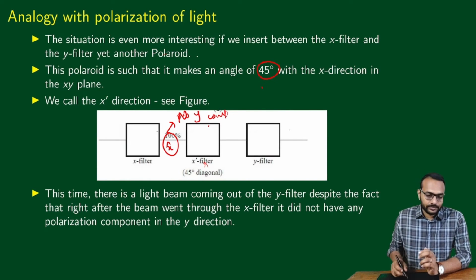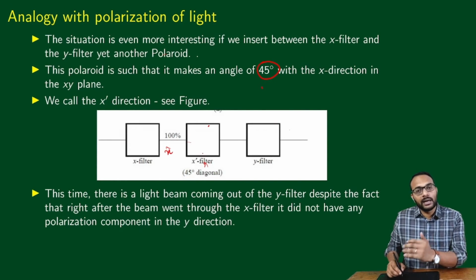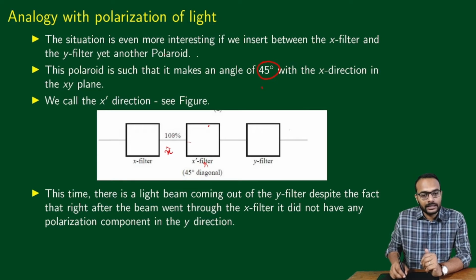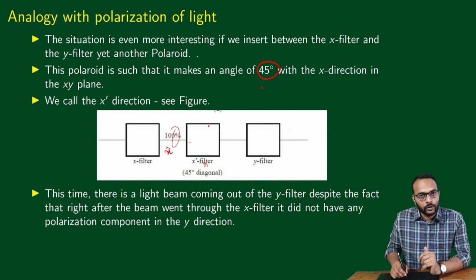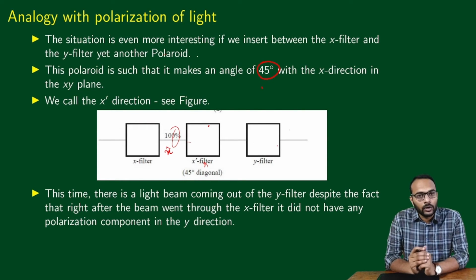So it's like saying, as in the previous Stern-Gerlach case, that the information that there's no Y component here is lost, it's destroyed once it passes through the X prime filter. The information available here is what? It is X polarized and there's no Y component. But once it passes through the X prime filter, the information that there's no Y component is destroyed, and the Y filter picks up a Y component.